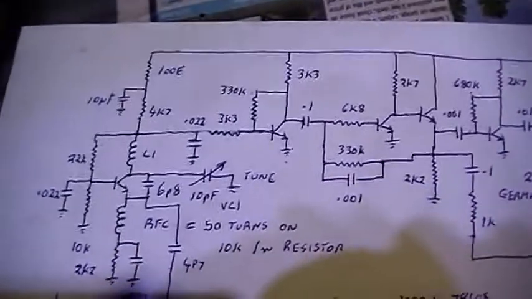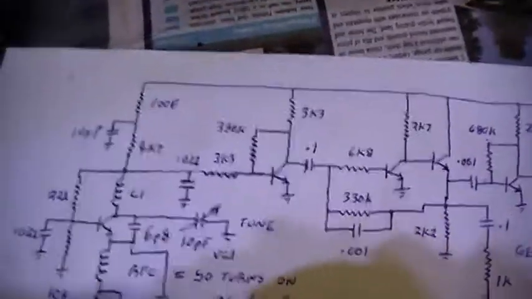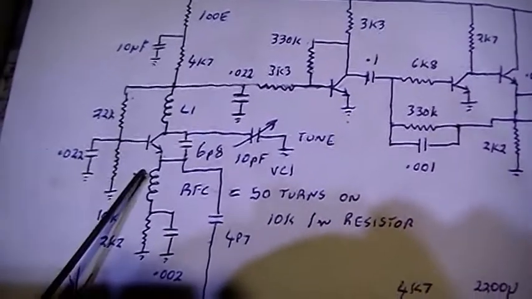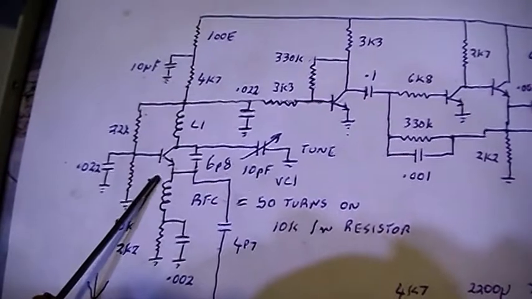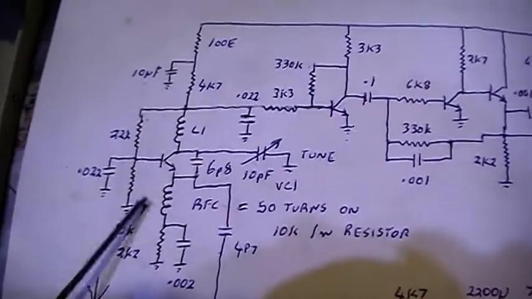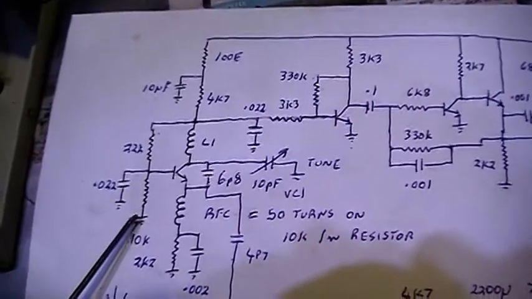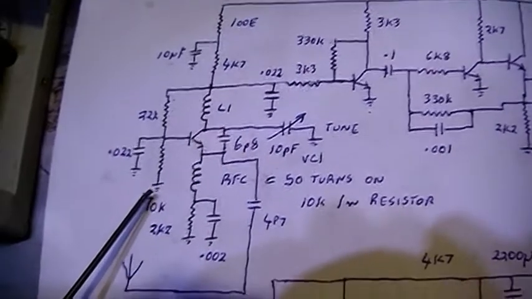Now, a number of you wanted to see a circuit or schematic diagram for this, so hopefully if I get this right you'll be able to study it. We start off with the super regen circuit itself. I don't have an RF amplifier. I decided it really wasn't worth the effort. There's very little radiation from this and sensitivity is certainly more than adequate for what we want.